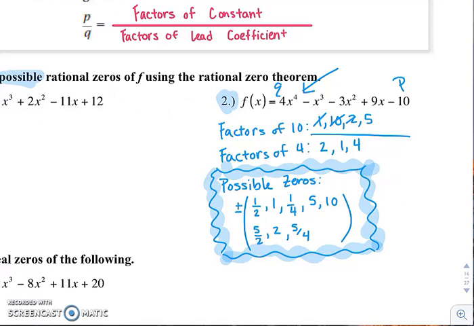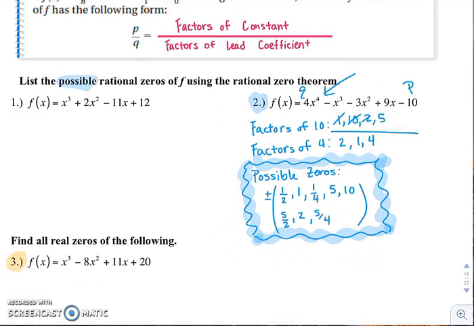So this isn't the best method to use when trying to find what your solutions actually are, but it might give you a starting point of kind of what to look for when you try to find your solutions. So go ahead and try the first one. Your lead coefficient for that polynomial will be 1. So you'll list the factors of 12 over the factors of 1.